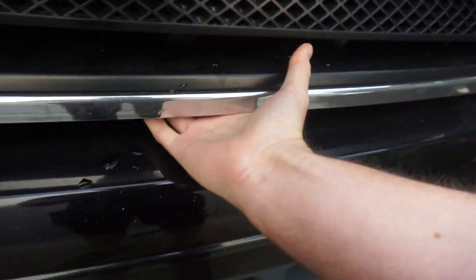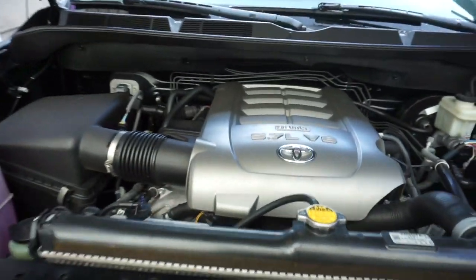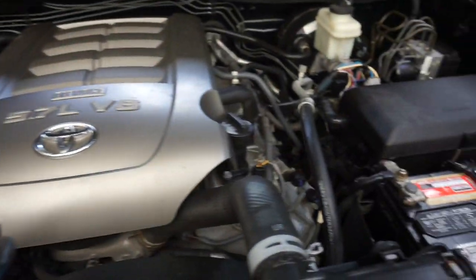So you can feel it's kind of towards the right, and then you go up, and the whole thing has hood struts. So the whole thing will come up by itself. Now look at that, that is a good looking engine bay. Big old V8, baby. Good, this looks good.